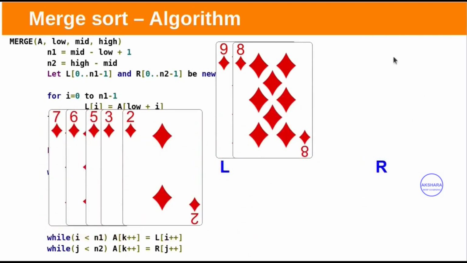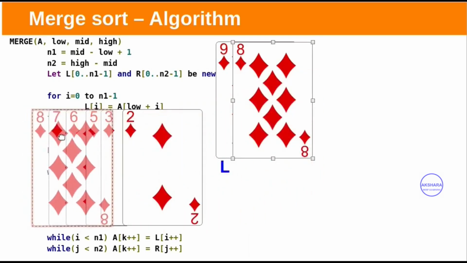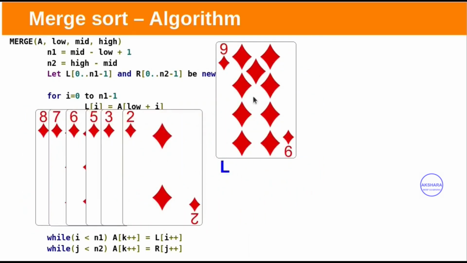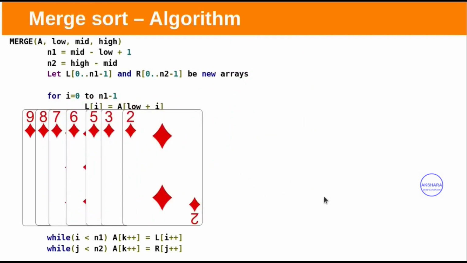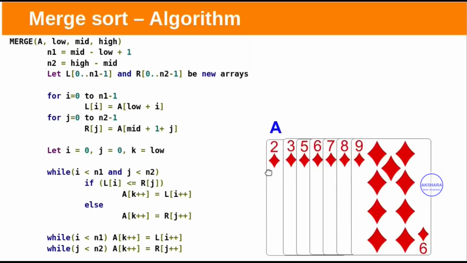See here, this right pile is completed. Now we have only this left pile. The cards within this left pile are in sorted order, so all cards from this left pile will be removed and added to the output pile until this left pile is completed. Suppose if the left pile completed first, then all the cards from the right pile will be copied into the output pile. Finally, output pile A will have cards like this.